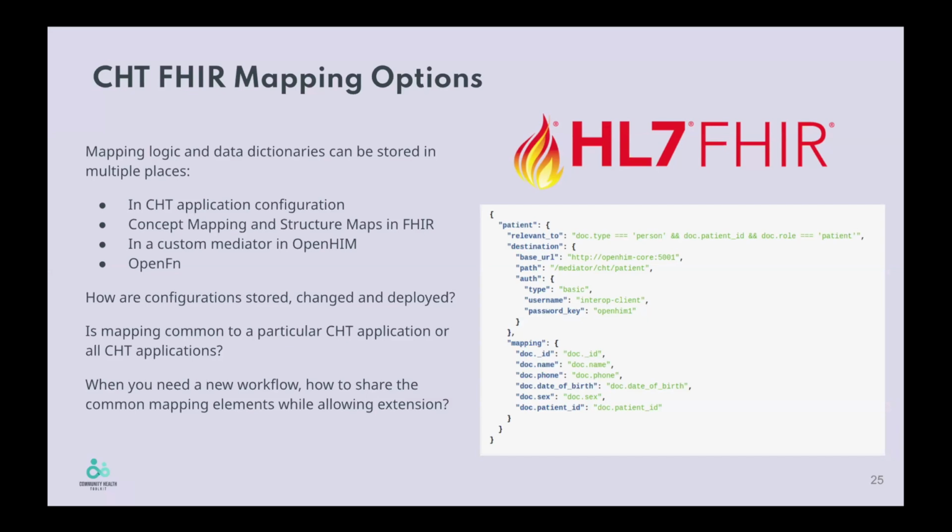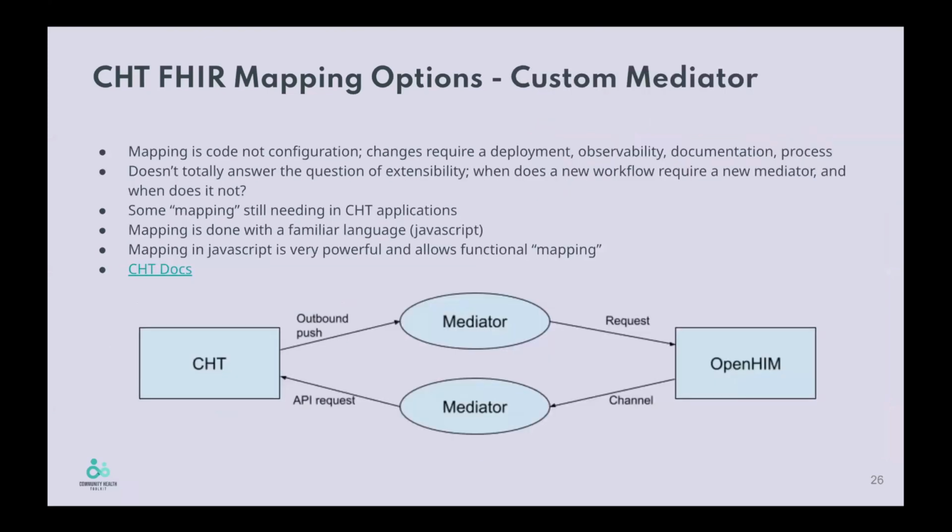And one thing that I've heard is that they are difficult to use. They're certainly very verbose and can be a little bit difficult to write by hand and especially to debug. So in the last minute here, what the CHT interoperability tools, for the most part, actually do, and what our recommended approach is, is to use a custom mediator with OpenHIM.